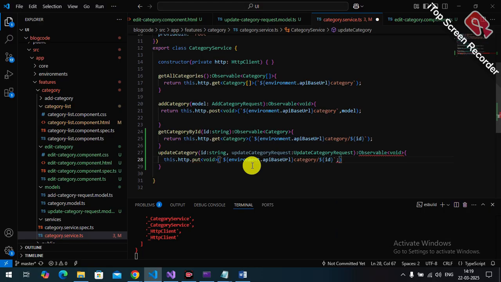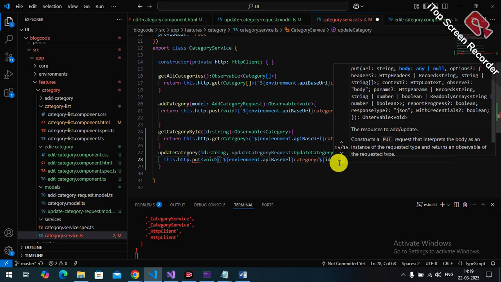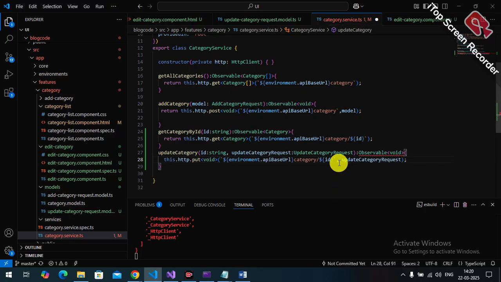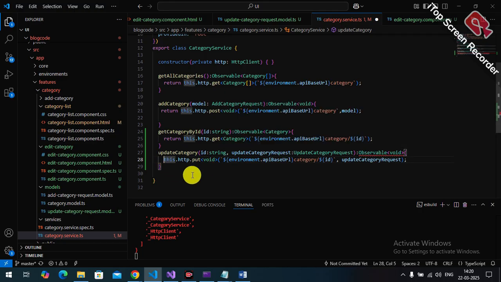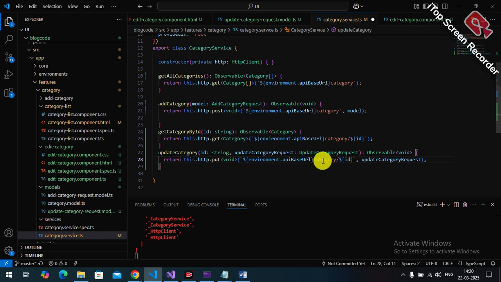And then we are passing the update value, right? Not here semicolon, sorry, my bad. Then update request parameter and then semicolons. And why is it giving an error? We are not returning anything, so just write return. Okay, perfect. Now again I press shift alt F, so the code is formatting. Category URL, I am passing the ID as well as this update.